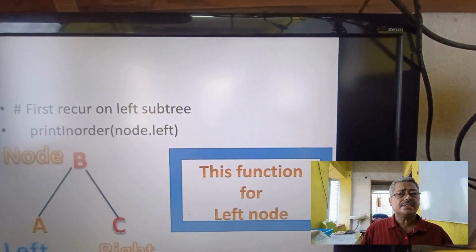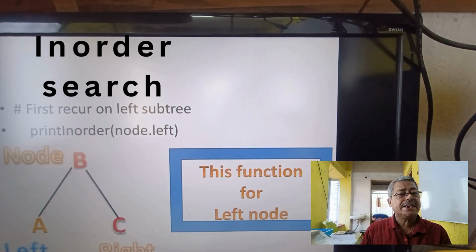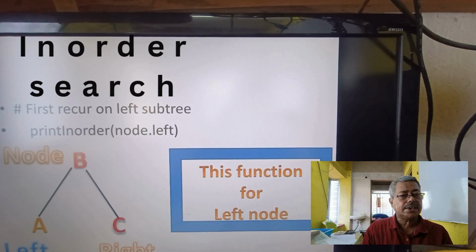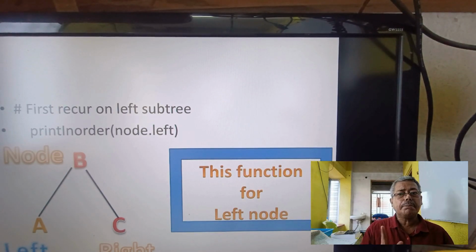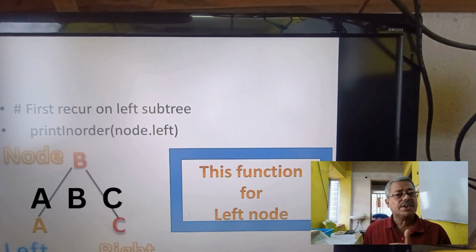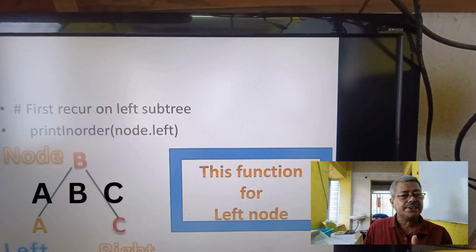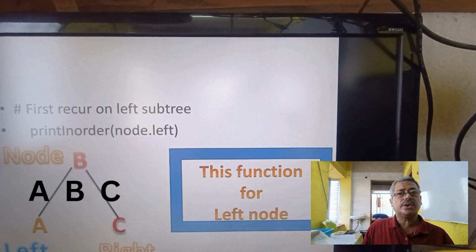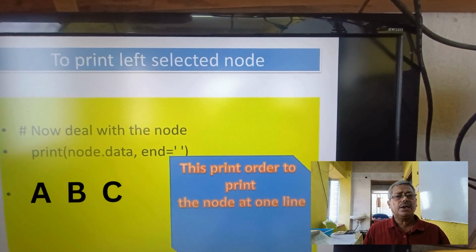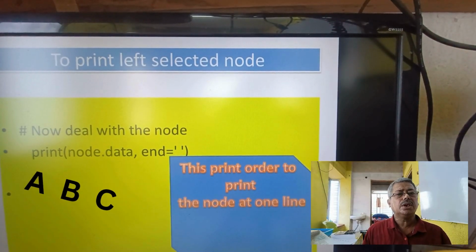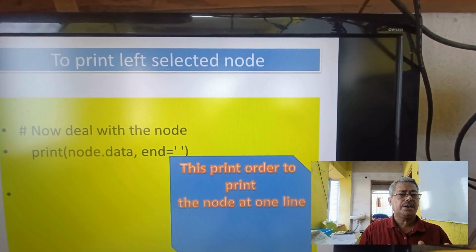In case of the binary tree, in the in-order search, first we have to take the left node, then the center node, that is the root node, and then the right node. So in this case A, B, C is the combination. First we take the left node, then the center node, and then the right node of the binary tree.